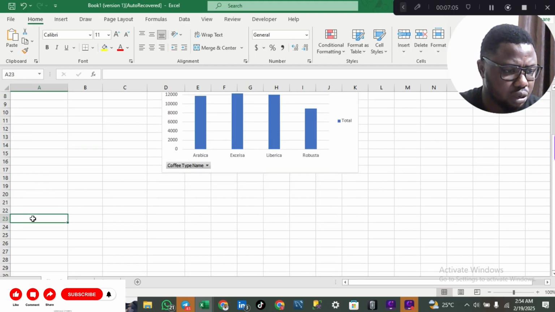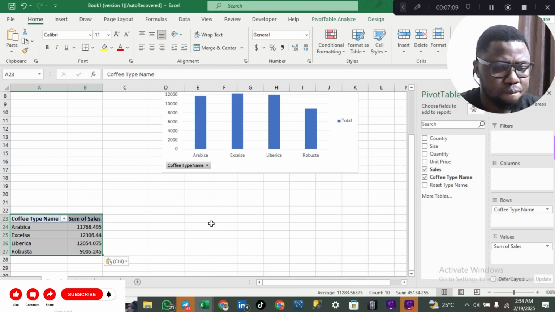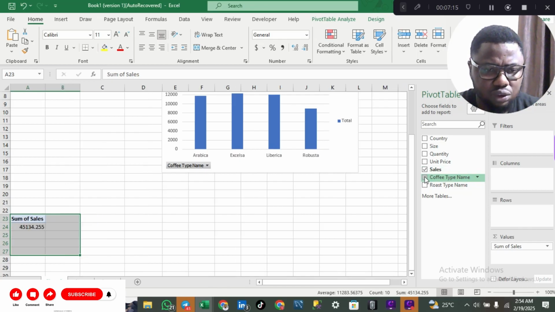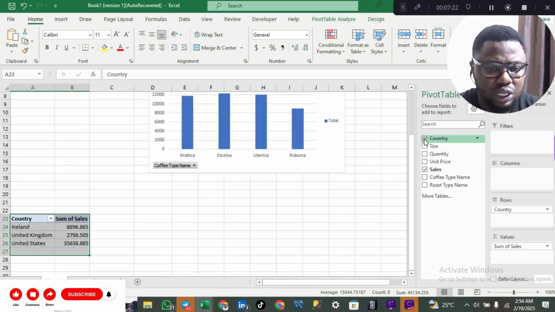Let me come down here and paste it back. Now I don't want to see the coffee. I want to check the cell based on country. Once I check the cell based on country, then I can now insert the chart that I want.